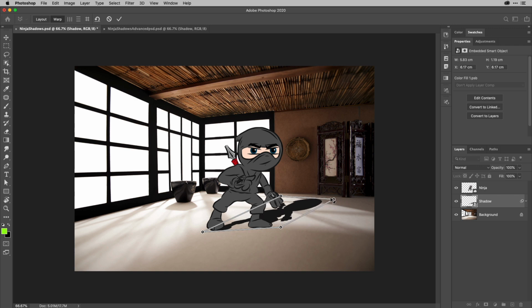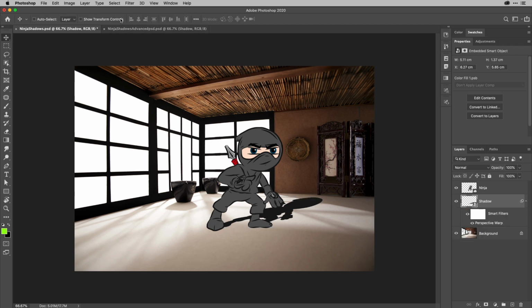This is a separate light, just here for the purposes of this demonstration anyway. And then I'll bring in this point here like that. Then if I hit the tick at the top or hit enter on my keyboard, that will be applied. Now at the moment, of course, that is just a bit too strong, but we'll fix that shortly.